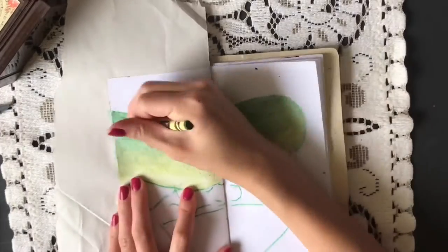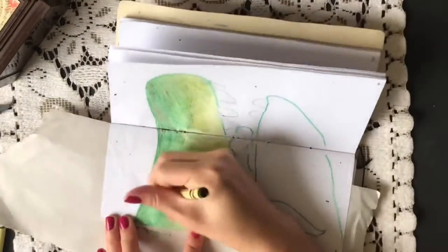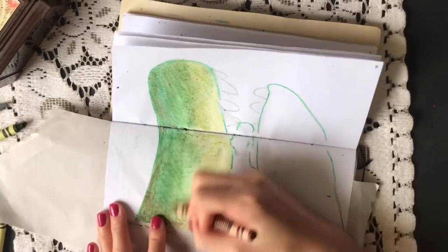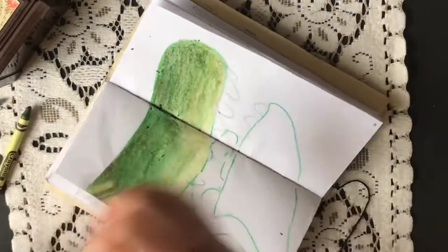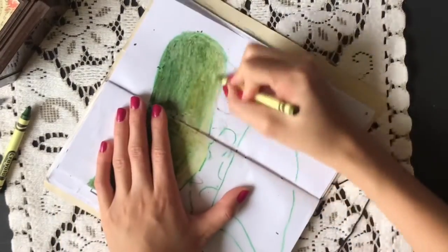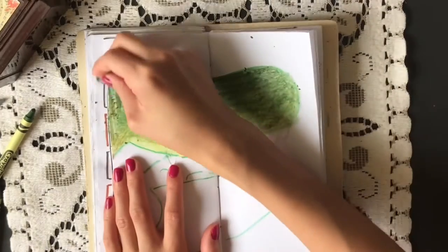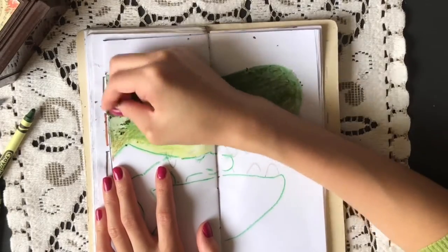Trying to shade with these crayons was surprisingly difficult. I watched all these videos on how to use crayons because I wanted to become professional by doing this spread. I used the method where you're supposed to scrape off the top layer of wax with something sharp, but by doing so I also got rid of all the shading in the actual image. I spent so much time working on this top mouth — it was a lot of layering and scraping off with nickels and layering and scraping off. Altogether, this mouth probably took about two hours because I got so frustrated with the crayon shavings all over my desk and paper.